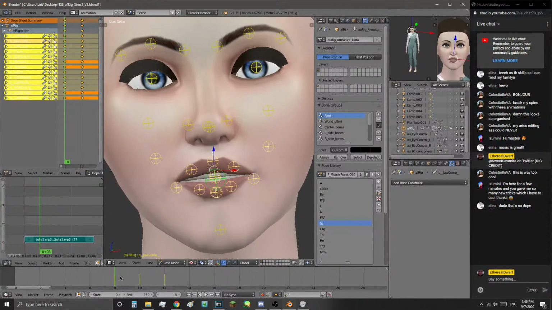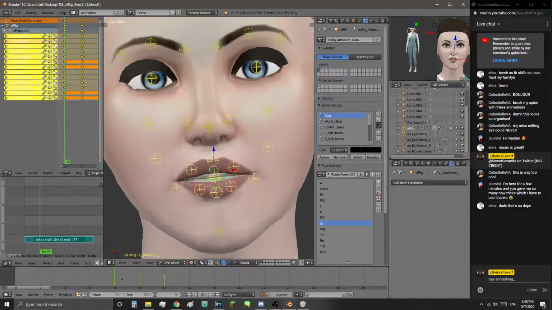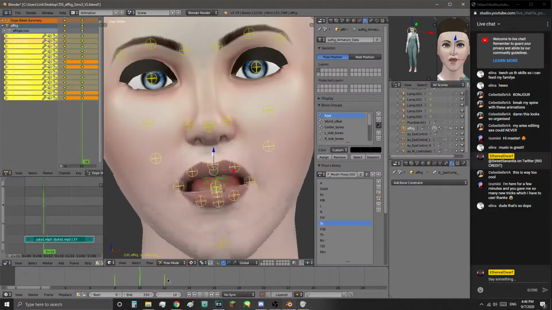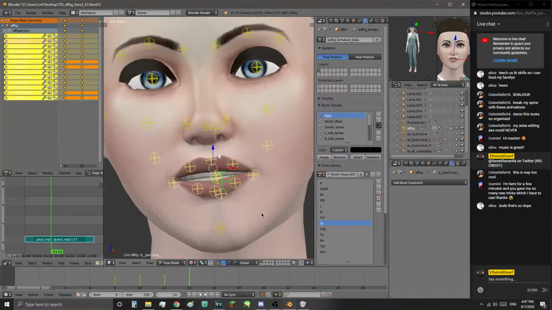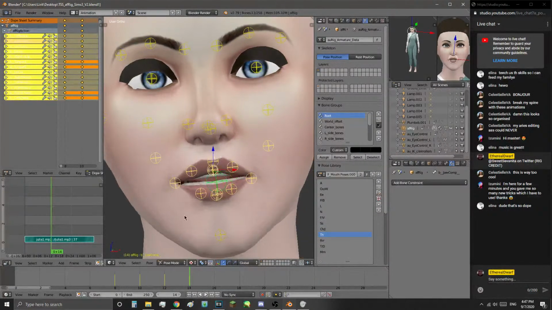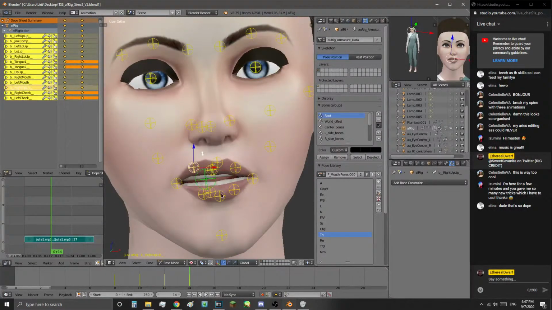Oh, okay. So one thing I noticed here is that when two keyframes kind of look the same, when you play it back in game, it might literally look like they're chewing gum or something. But I'm gonna do something at the end called polishing, which helps not make it look like that. So we already have "just", and I already know she's gonna make the TH sound next. So animate the tongue there. There it is. That's a little TH. Might raise the lip a little bit.